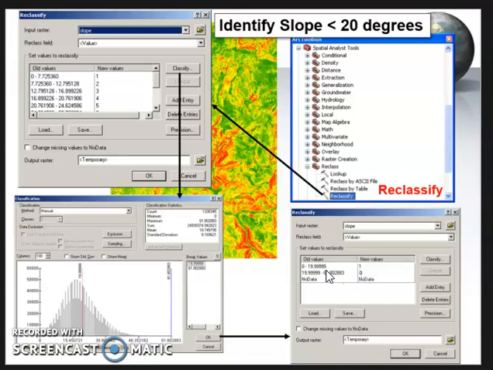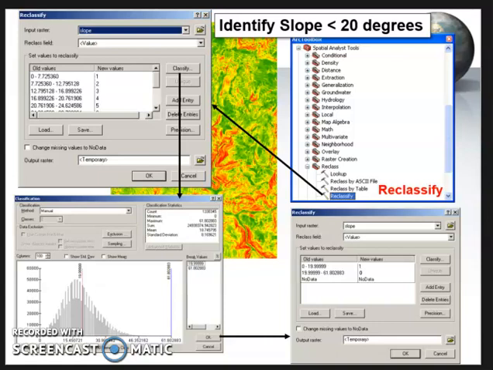So I'm looking first of all for anything that is less than 20, which will be unsuitable habitat. So I have that set at 19.999. And then all of the remaining habitat, which is going to be greater than 20, is going to be assigned a 0. And so my resulting layer is going to have just 2 colors in it.